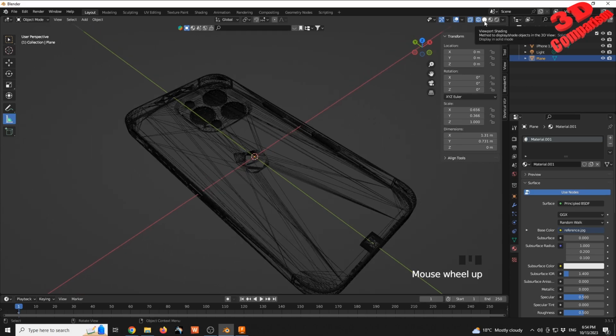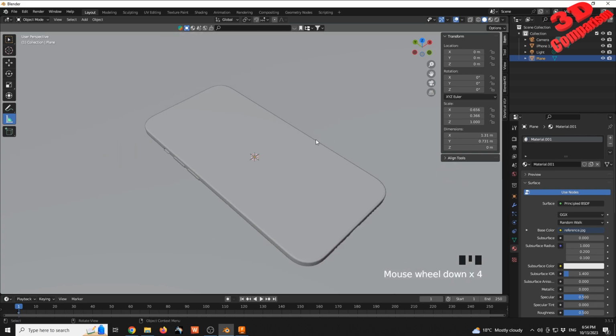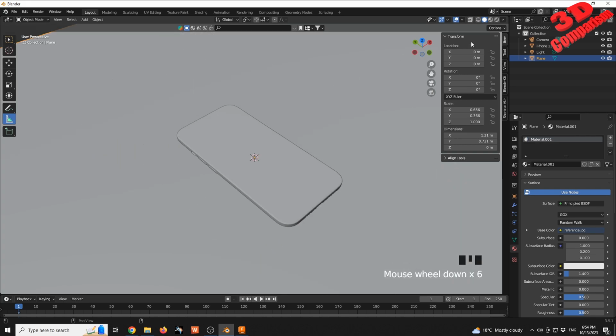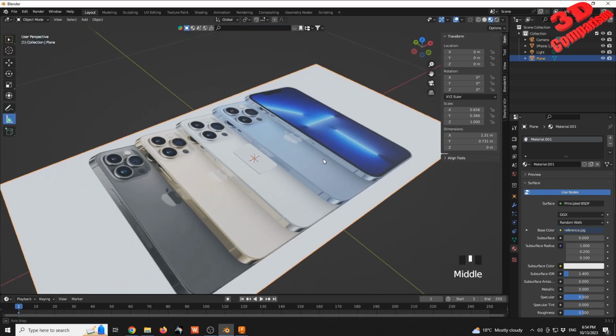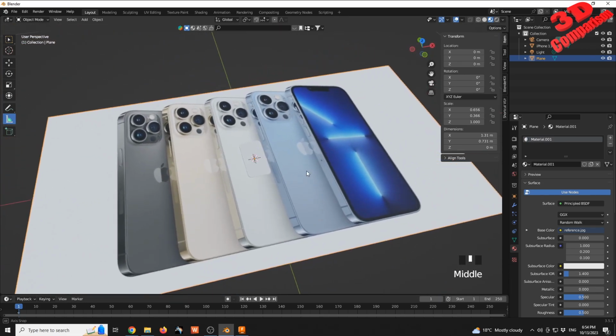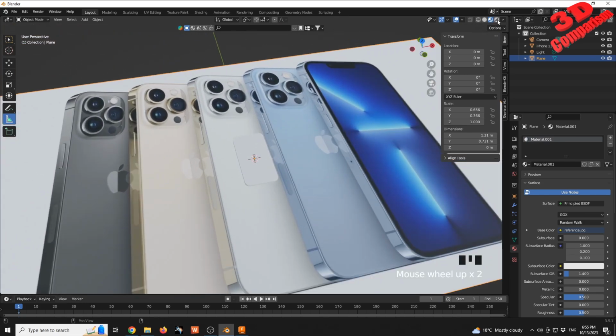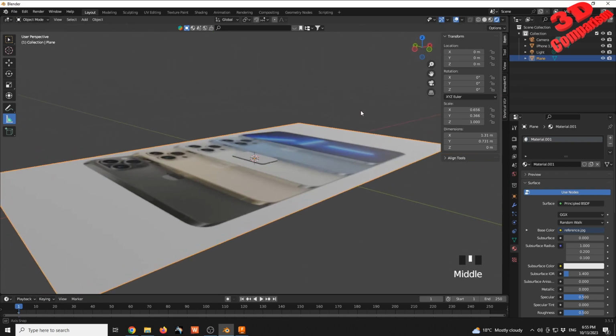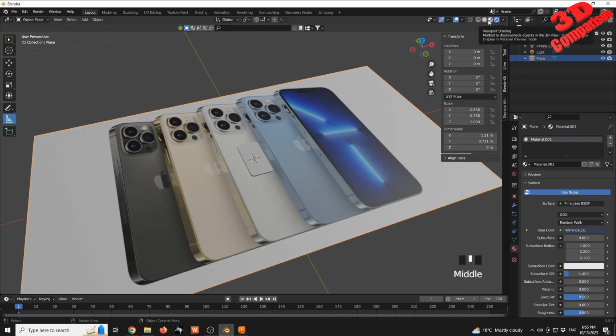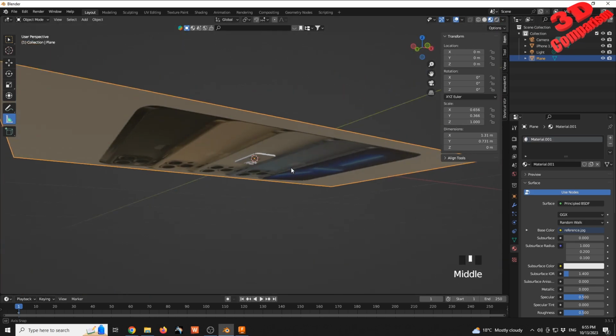If I go to the following one, this will be solid view. We're going to see the surfaces, but we won't have any materials. The following one will be materials. So we're going to have the materials added, but the scene will be lit. So we have lighting over here. And if I go a little bit forward, this will be rendered. And over here, we're going to have the lighting within Blender. For this case study, since we are not going to have this fully set up for the render, we're mostly going to arrange the phone. I'm going to stick with the material one.